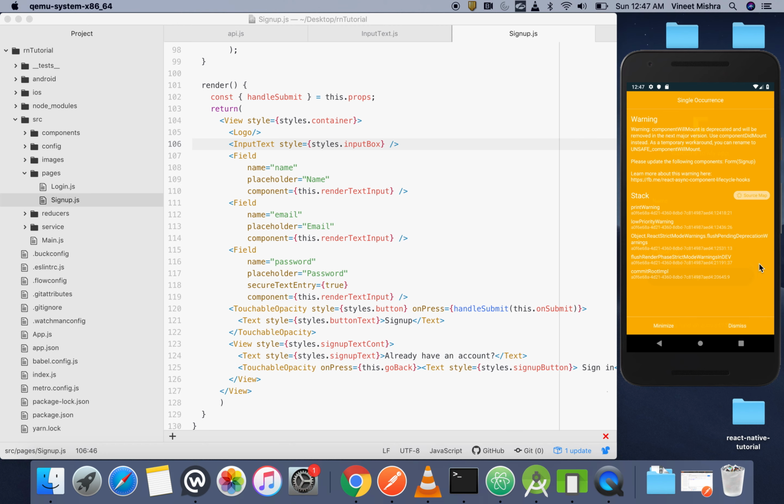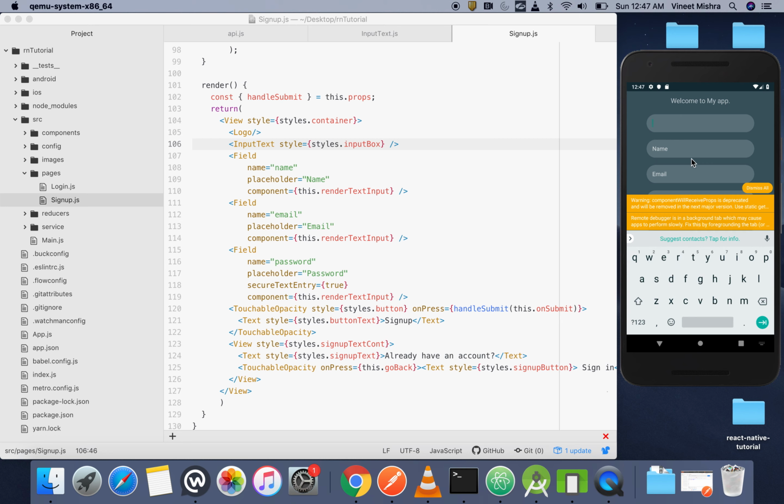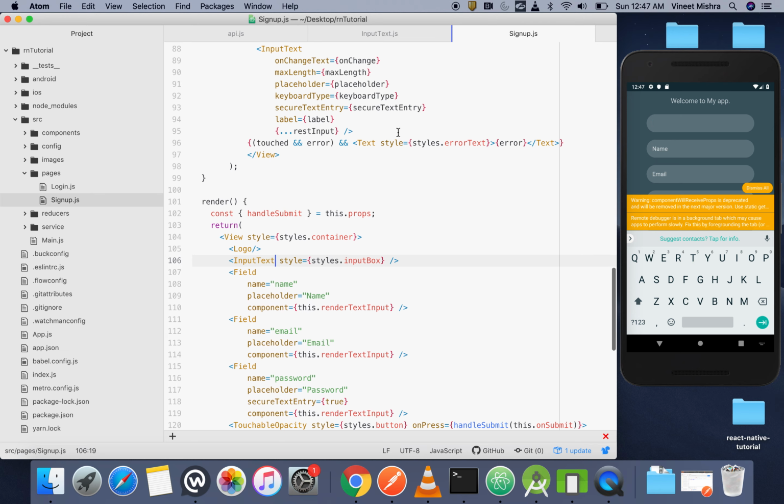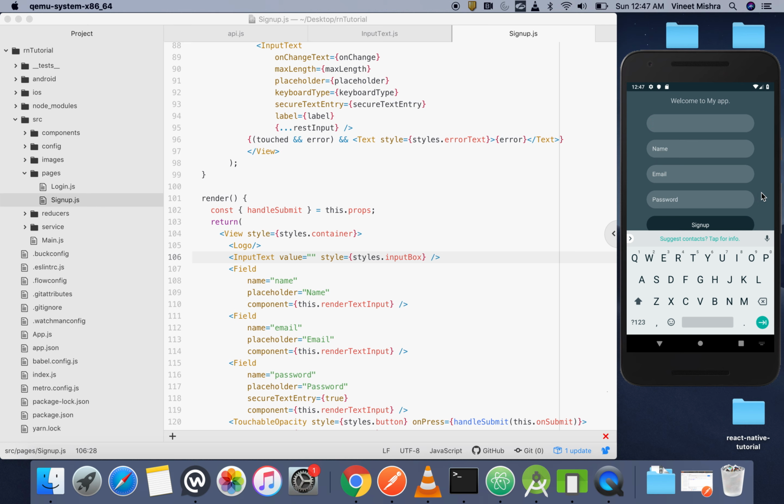The UI has come. So we will dismiss this, and now I am typing, but yeah, data is not coming. That is fine, because we have to use on change. So we'll do something like value equal to blank, and then we will check again.